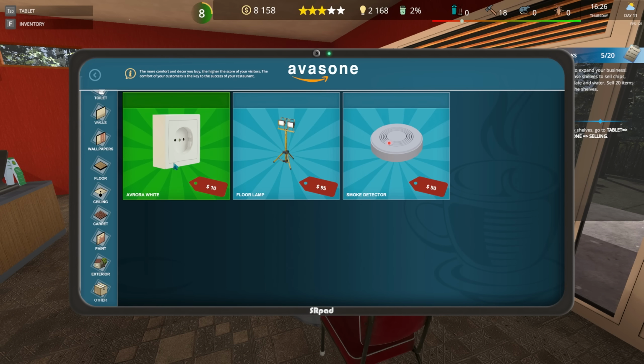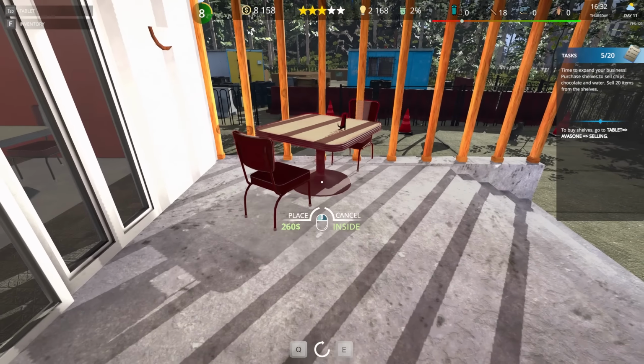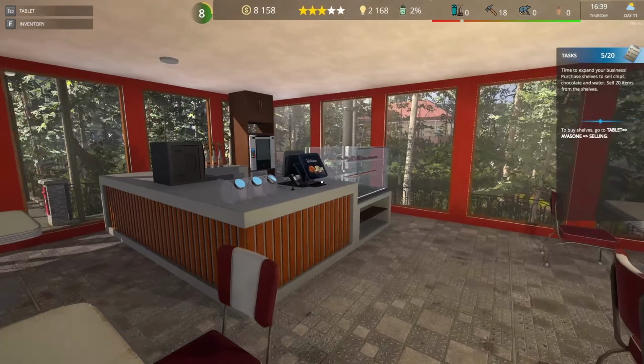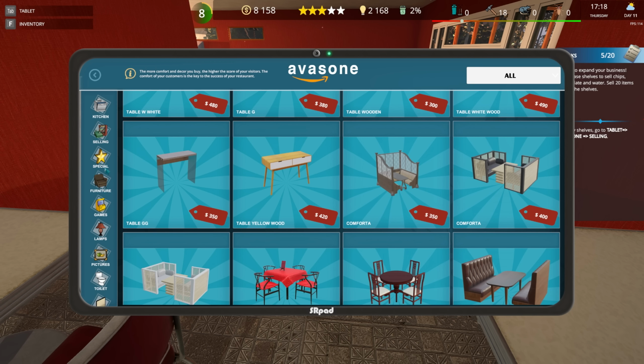Can I put them outside? That's the major question. We need to test the waters really quick. See if I can put this outside. Why can I not put this outside? Also, where's the second story to this business? I need an upgrade. Okay, well, that's not going to work anymore. So let's buy a shelf and see if we can fill it with items that it wants, so we can at least get that challenge done.